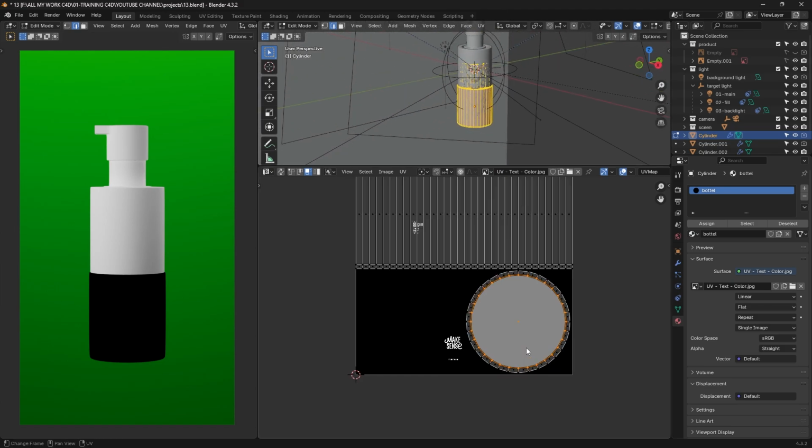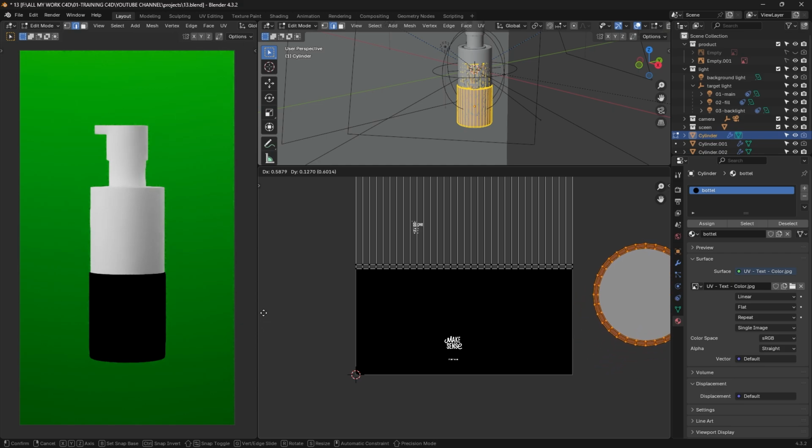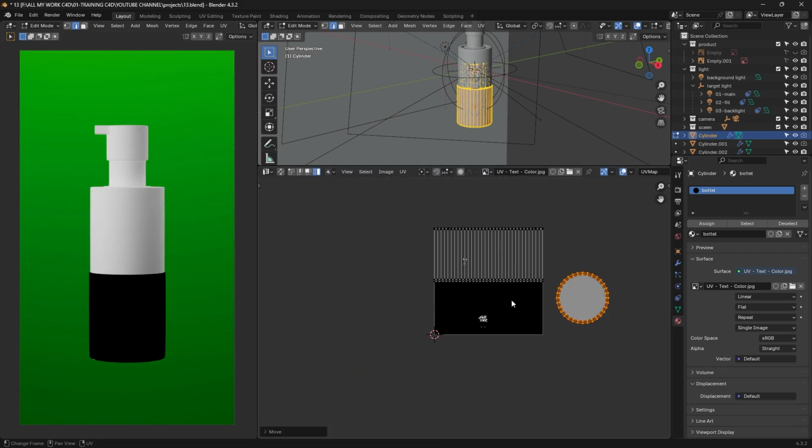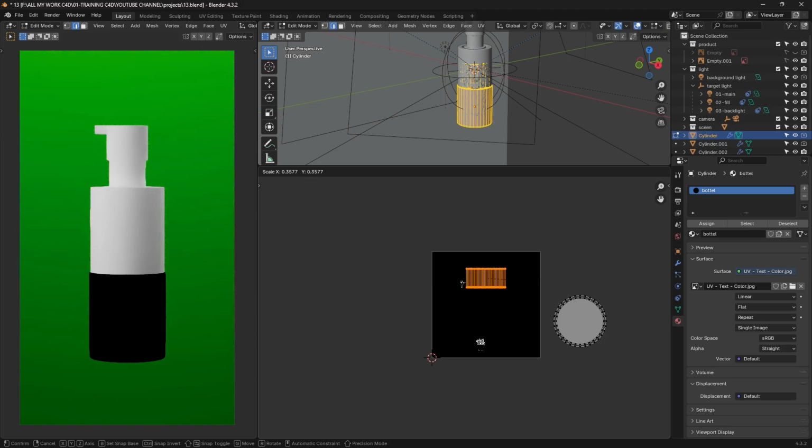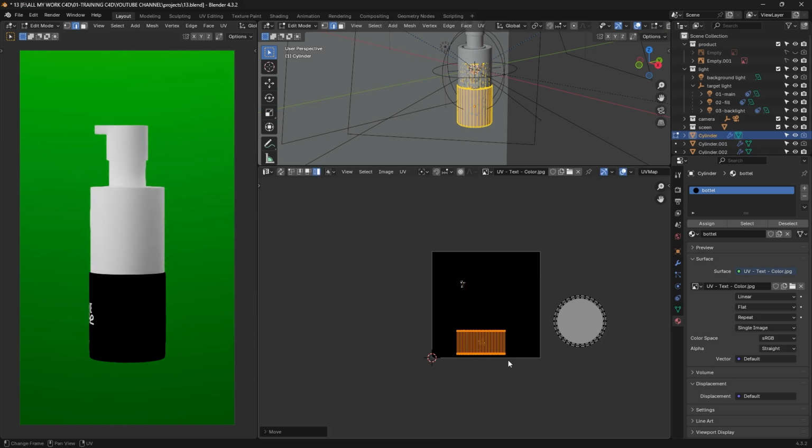Okay, I will select this, so it will select all this UV, and I will increase the size and drag it down.